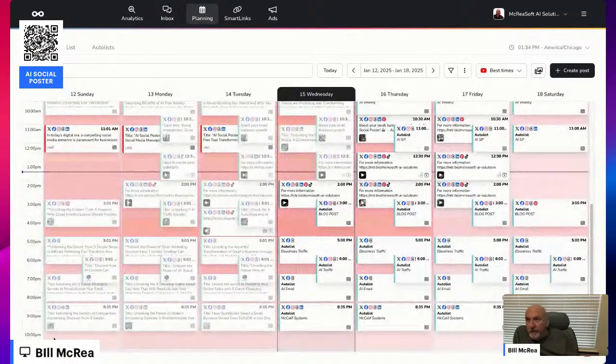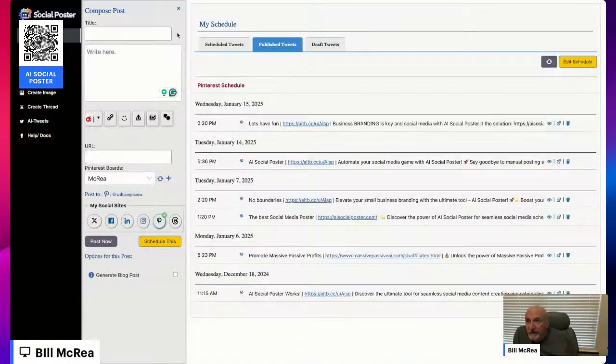And at some point, I might want to add all this stuff in the AI Social Poster. And then I use AI Social Poster to extend that right now, and extend it in a big way, because quite frankly, the big advantage to AI Social Poster is it writes the content for you, and it will create the images for you.